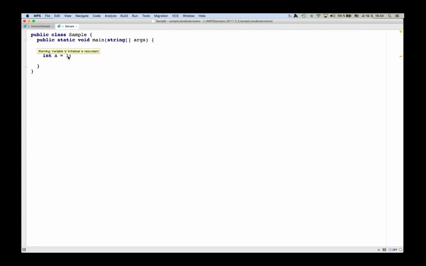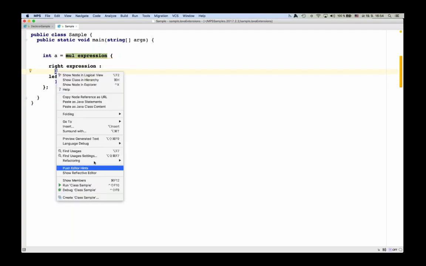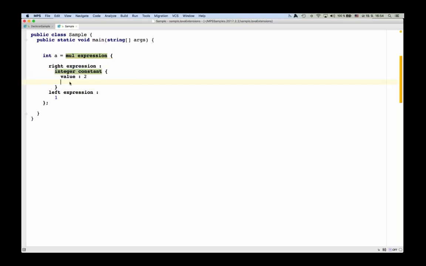Now when we get back to the default editor, the code looks like text again, and as we keep typing, the characters that we type on the keyboard are translated directly into actions, into transformations of that tree. So now 1 times 2 is what we see on the screen, but in the code we've got a multiplication expression with 2 children, left expression and right expression. Left is an integer constant with value 1, right is an integer constant with value 2. Well, we can further suppress the editor and use the reflective editor for these integer constants as well. So we now see the tree unroll in the editor.